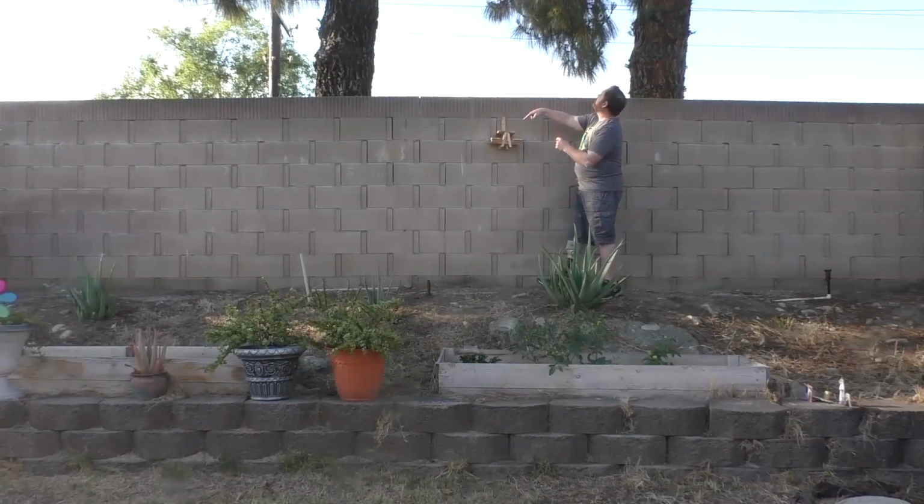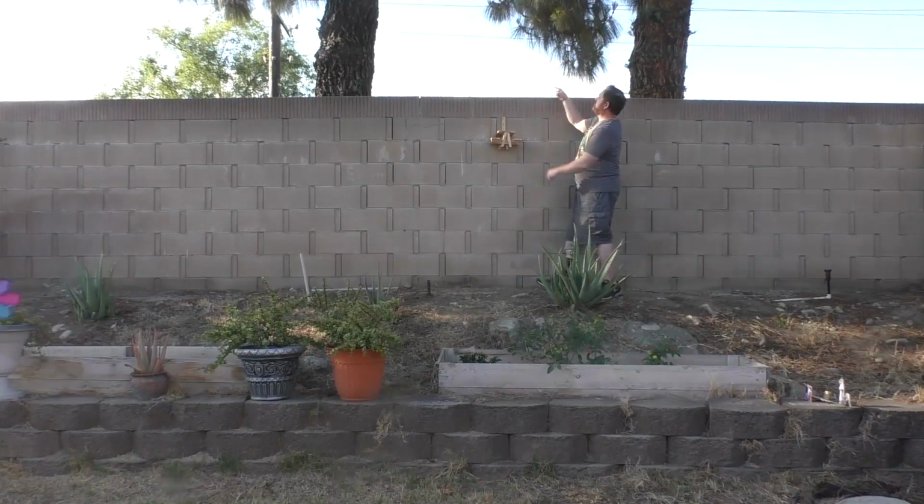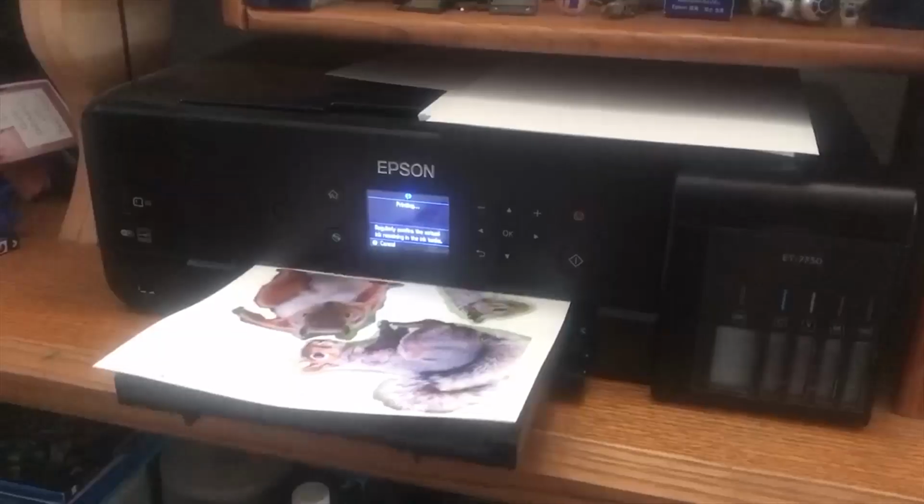Hey, squirrely squirrelies. Don't know where they are. Thought they'd be here by now. Let me try to find some squirrels.